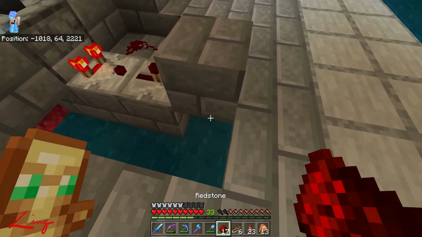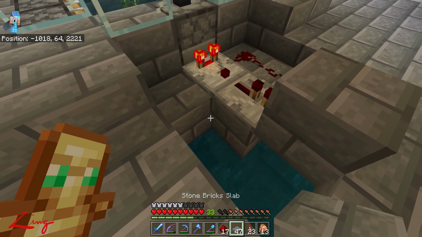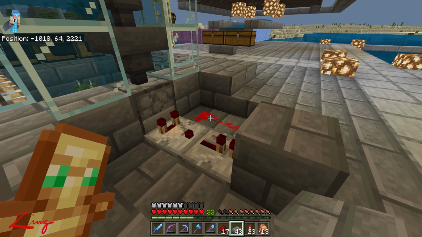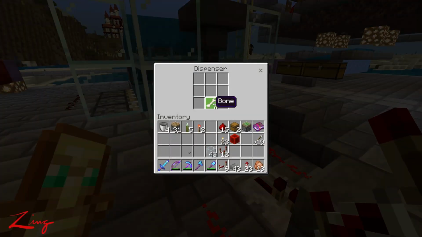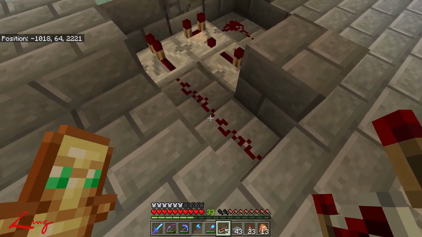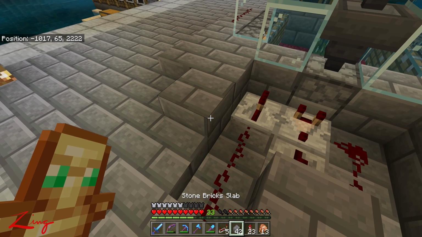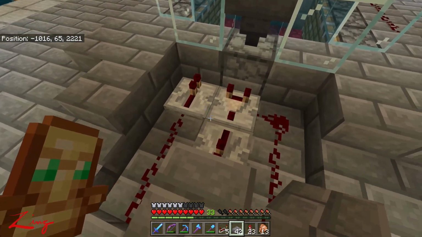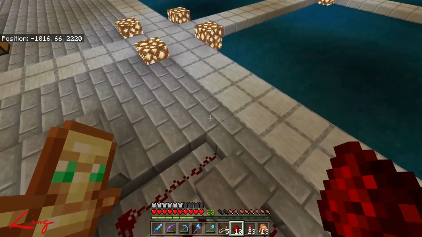Actually, I need that. Into a, I want to take that out before I do that, repeater. So that's that circuit done. That repeater, let's see, we're going to go up that way, and no, yeah, go up that way and go up that way. So we're gonna go here, like that.